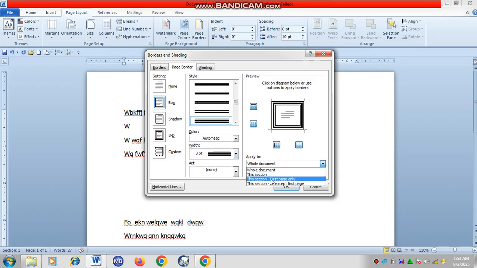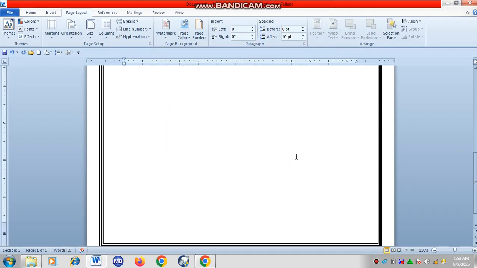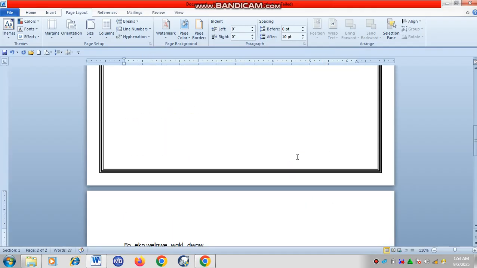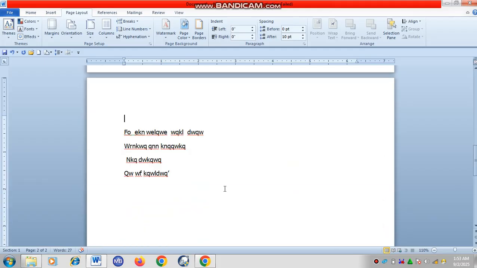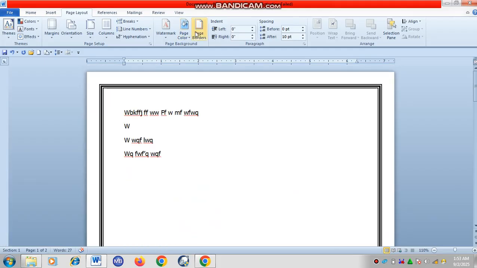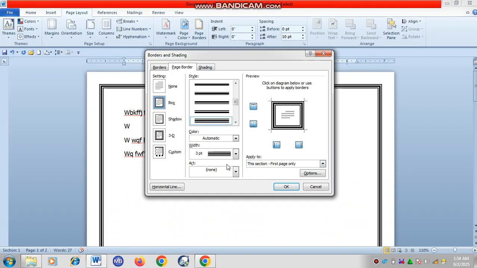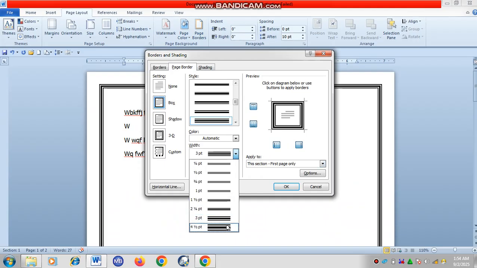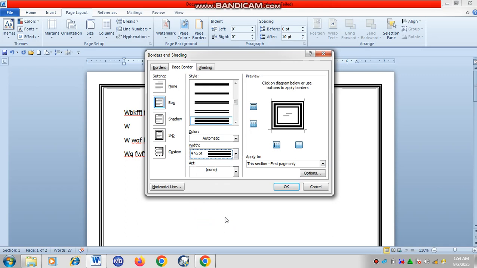But I want to use only the first page, and click on it. Once you click on it, it covers your page. If you look at the second page, nothing like that is there. But the first page, it will be there. Assuming I don't want that one again, you can increase the weight here. Look at the weight. You can also increase the weight of that particular border. If you don't want that one, you want art. Look at artwork. Art is here. You can use art, different kinds of design. Beautiful ones.